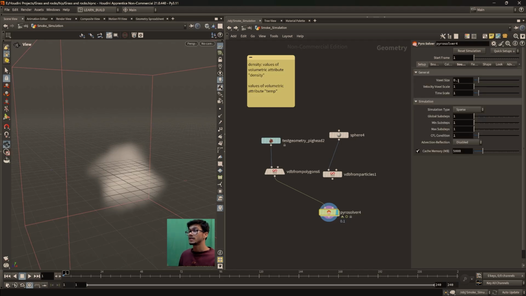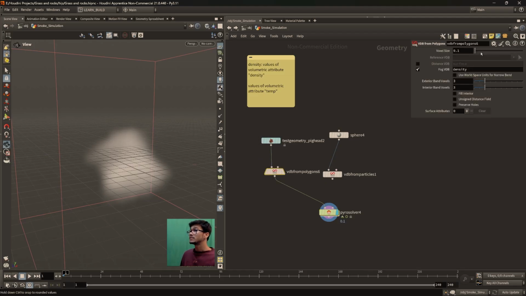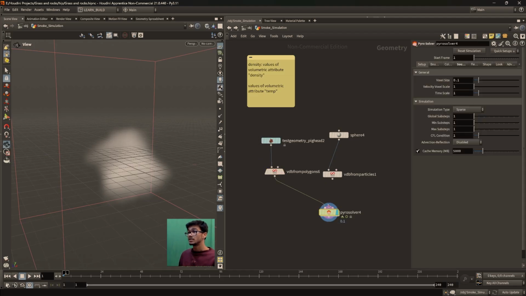We also have voxel size. So voxel size is the size of this simulation voxels. So if you decrease the voxel size from here, this Pyro-Solver will have the voxel size from this parameter.